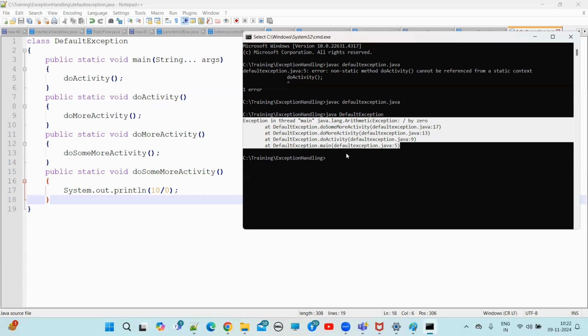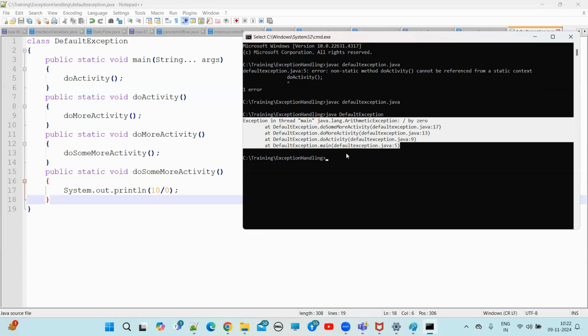I'm not understanding what I have to do, I cannot do anything, so please take care. Like that, the JVM hands that exception object over to the default exception handler, which is part of the JVM.